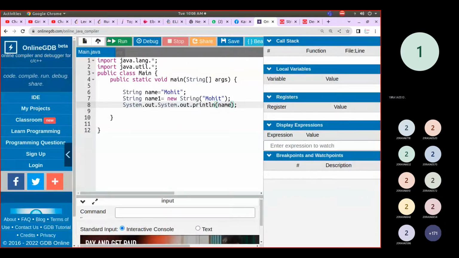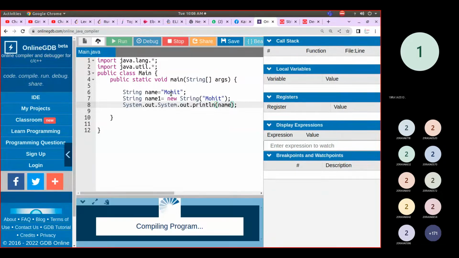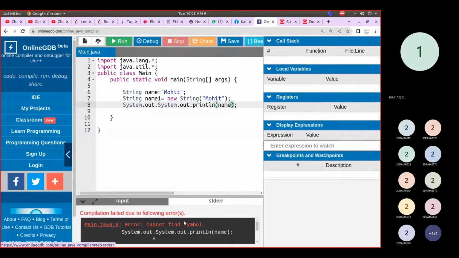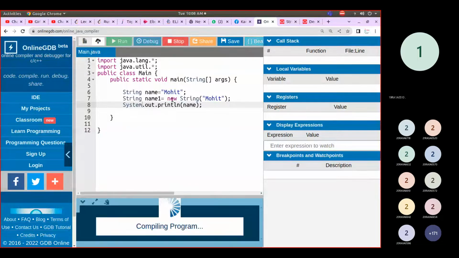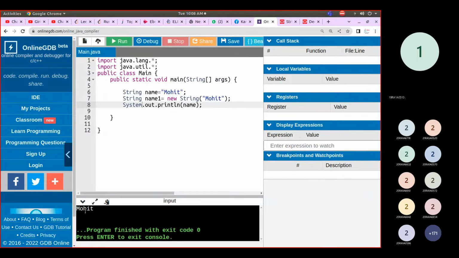When I run this program, just observe what will be printed. Mohit will be printed, correct? Okay, there is some error, I have written out twice. Now you can see Mohit will be printed here.